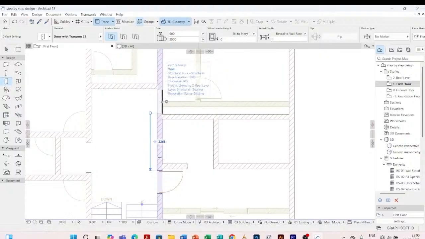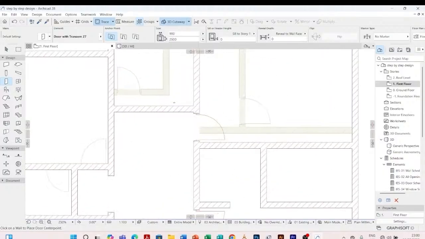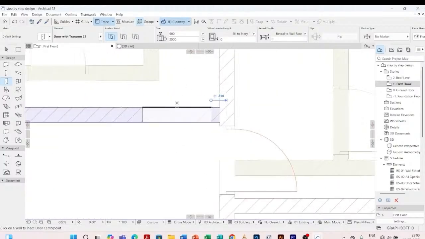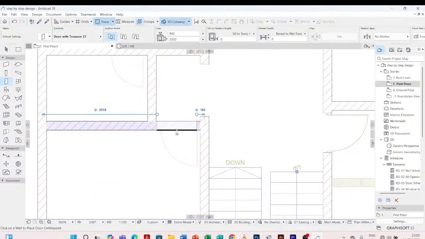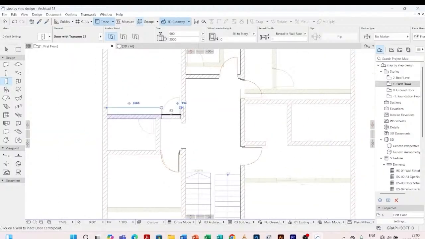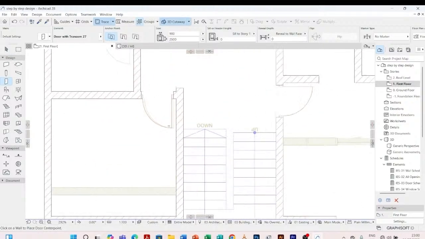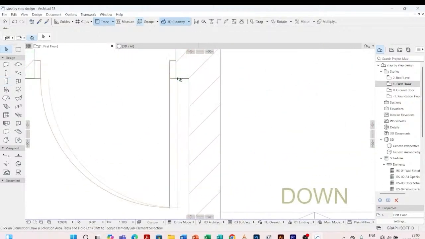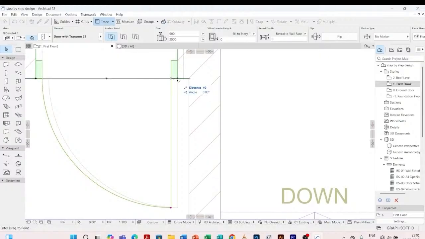This one, from here. Then these two, I'll enter from here, same way. And move this, Control D, maybe to be in line with that one down.